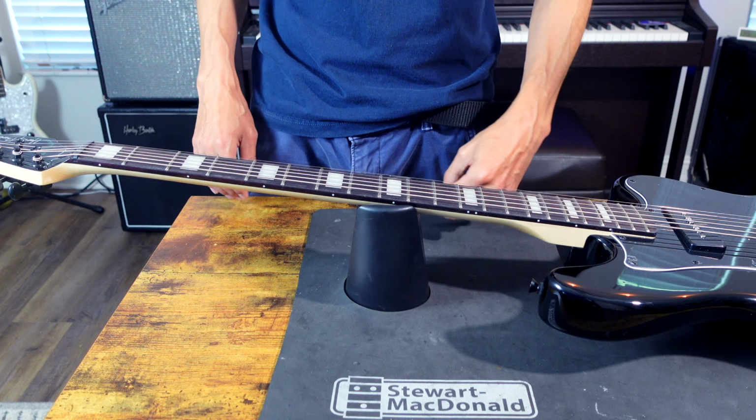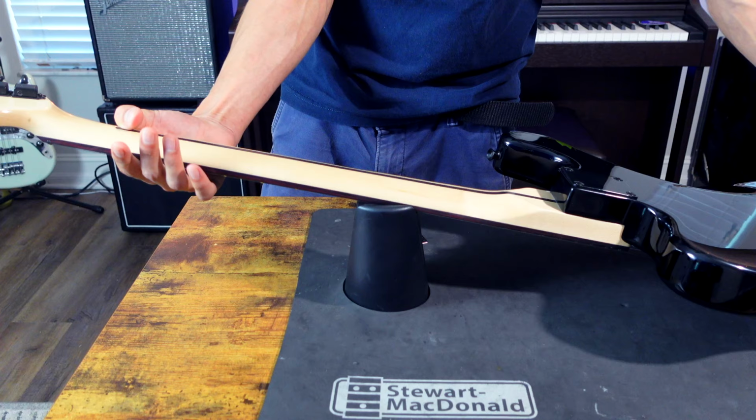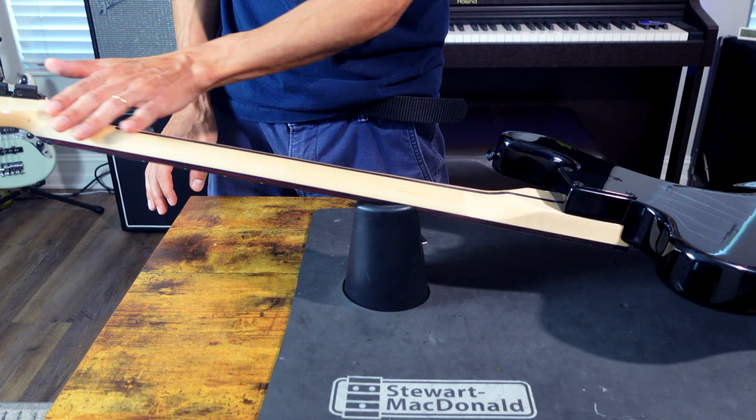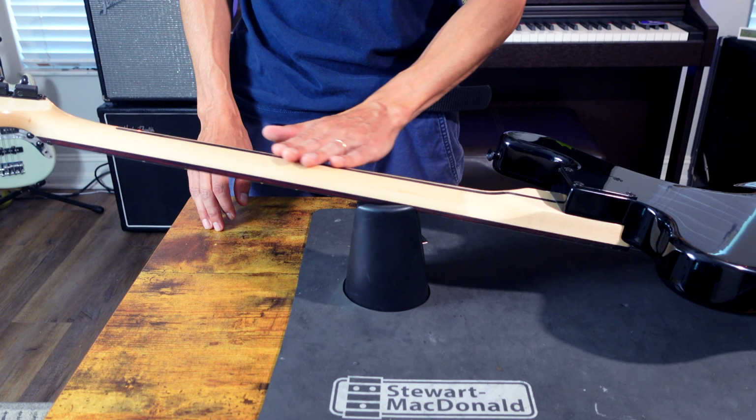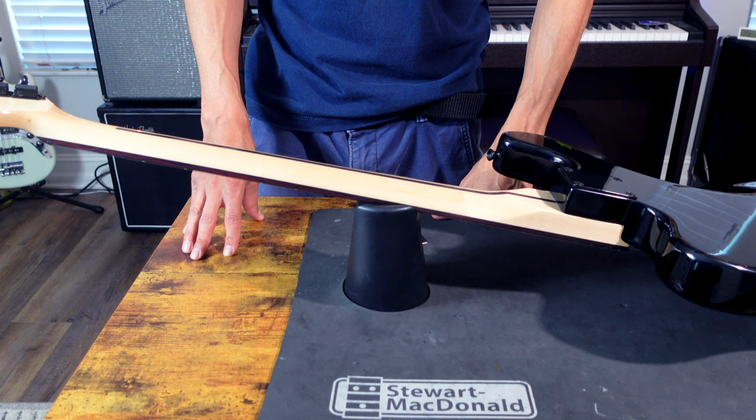Before we move on to the headstock of the guitar, though, I think it is kind of cool. A lot of the guitars in this price range now, and I'm thinking specifically of the TE62s, have a satinish kind of natural finish on it. This one does not. This has a gloss finish, but it is not one that is super sticky and really, really oversprayed. This one felt really good in the few minutes that I was playing it, but after I do the demos and do a little bit more excessive playing on this guitar, I'll be able to give you a general idea, because probably sweat will be involved.